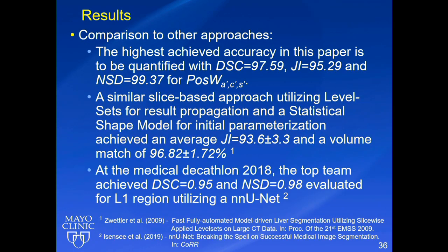So comparing the results of what we have achieved in our work to my level set slice-wise propagation that I did some 10 years ago, it's some 4% above, with pretty much the same strategy but a much stronger technology with the deep learning models. And comparing it to the Medical Decathlon, the results are even a bit better than the outcome there, but with one significant drawback.